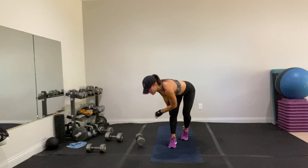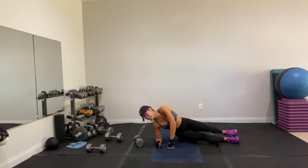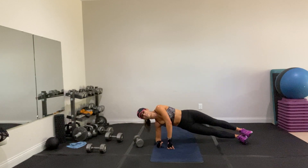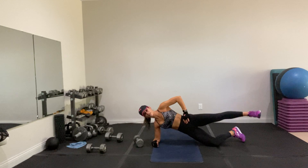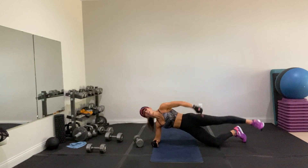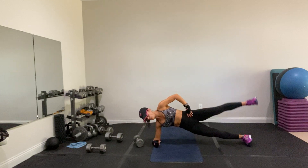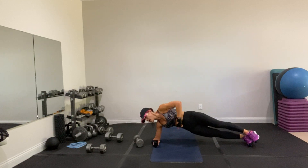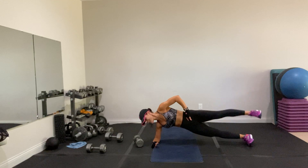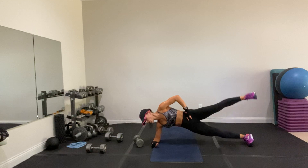Side plank, let's do it. Three, two, one — left leg lift. Focus here, if it's too much, put the knee down — still working your core, still working your leg. Just do your best. That's halfway — come on, really squeeze, get your heel up, try not to turn your toe up. Yes you can, breathe. Three, two, one. Rest — one more time through, you guys are amazing, you're so close.